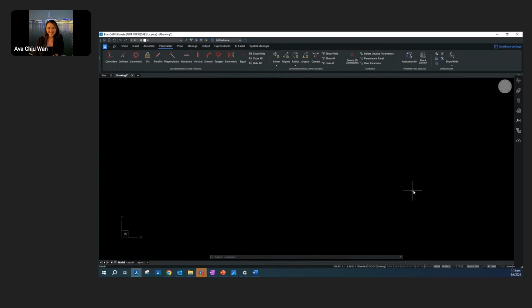Okay, so let's dive right into the CUI stuff. A lot of you probably already have your customized interface one way or another, possibly a company standard or just your own personal preference. Or maybe you just wanted your ribbon buttons arranged in a way where it complements your workflow, or you want to make certain tools more accessible. That decision is ultimately up to you.